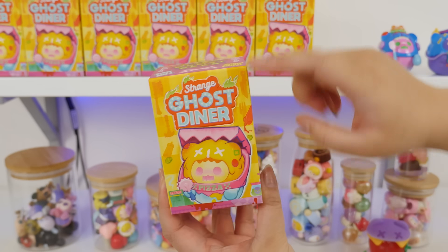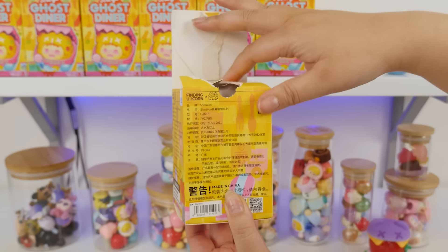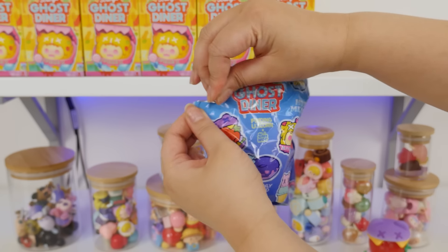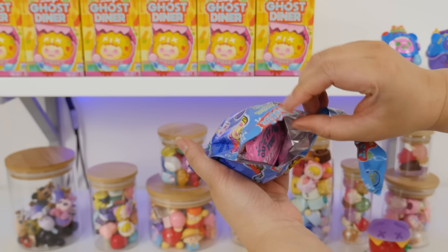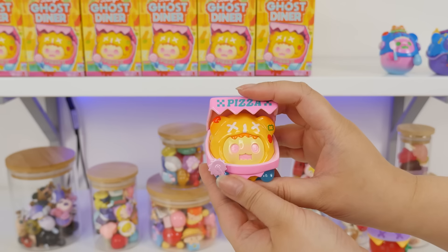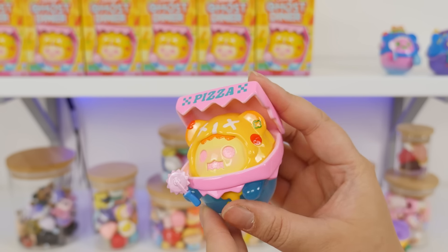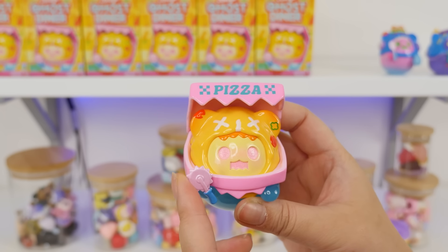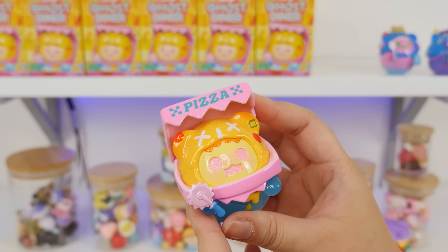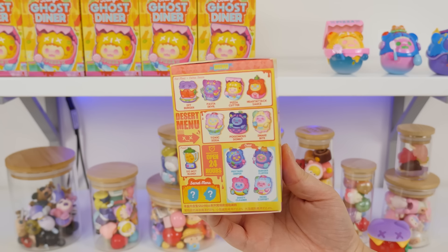I'm really excited to see this pizza one that's on the front of the box — and I manifested it! I absolutely love this one. The color of the bear is really pretty too — the yellow and blue combo with the pink pizza box and the pizza cutter. Cut it for you, pizza — more like wear it for you. It's so good. We are now at the halfway point.